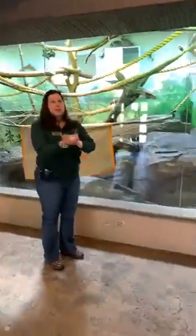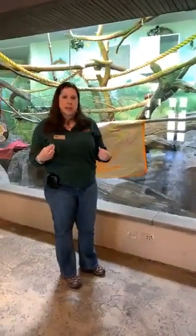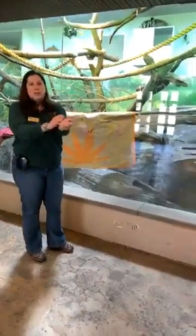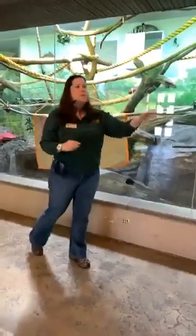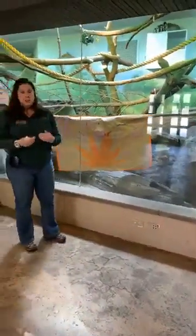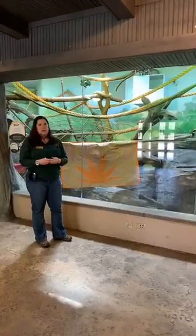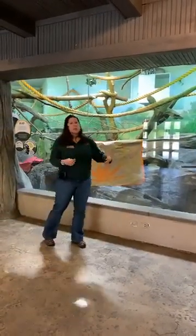All right. And then how do they use their stink? Oh, for stink fighting. So the ring-tailed lemurs are the ones that do the most stink fighting. And if you noticed when Gidro and Nathan were participating in the training session, they had large black glands on their wrists, and they also have glands in their armpits, and those are their scent glands. They are more pronounced in males, and what the males do is they take their tail and they rub the stink on it, and they flick their tail and throw their stink on each other. So when the males are in competition with each other for females, they are able to display to each other, and that is the easiest way for them to protect their territory and to secure new females.